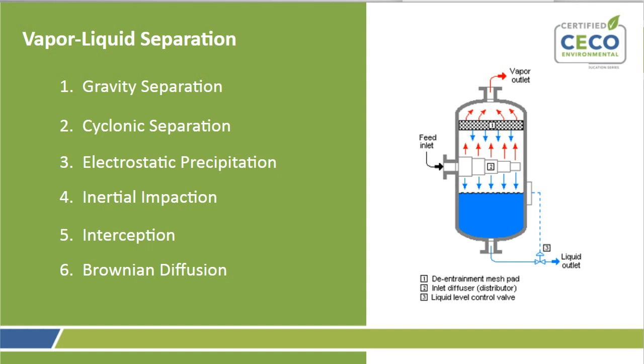Everything we use and come in contact with, from water to food to energy, depends at some point on the separation of liquids from gas. Removal of droplets may be needed for purification or concentration or recovery of the product. Or it could be just for air pollution control, or it could be a waste product, the liquid at the end, or it could be useful.